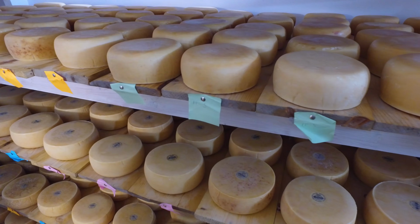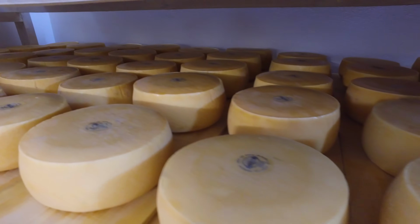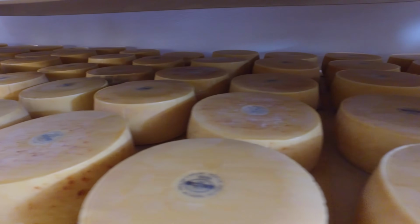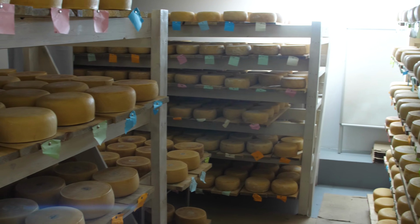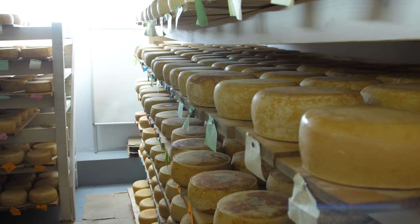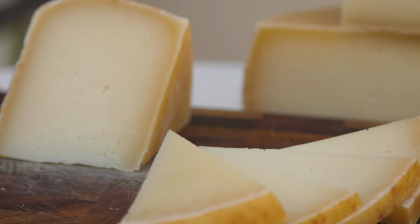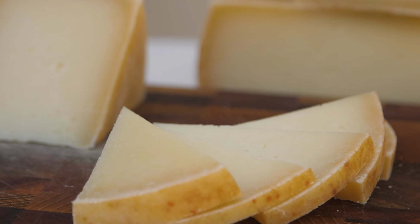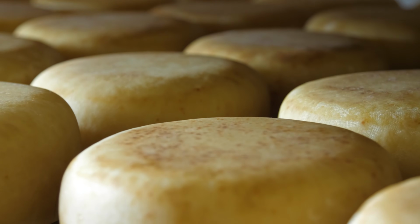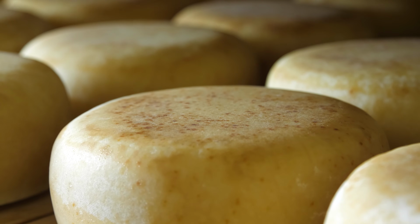The well-known and highly acclaimed Pag cheese is also produced in Novalja. In the latest episode, we explained why the cheese from the island of Pag is so special, and in case you missed it, it is primarily due to the way the sheep are kept and fed. The island of Pag is specific in that it has very little grass, which is very salty due to the salt and brine blown by the storms. The sheep that graze on the grass and aromatic plants like immortella, sage, and sedum give a special type of milk.